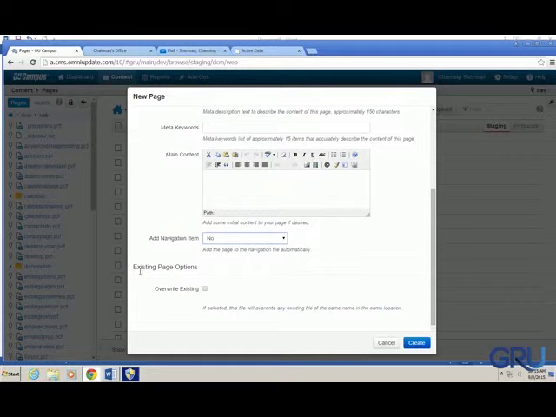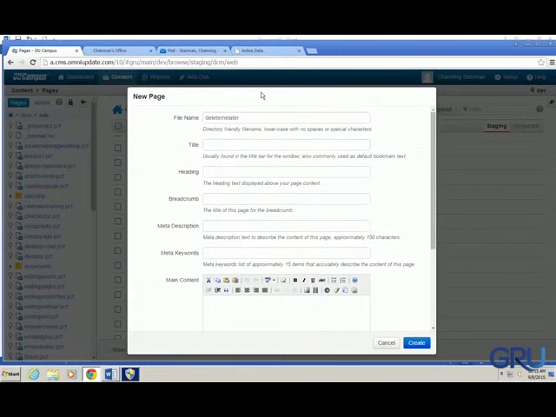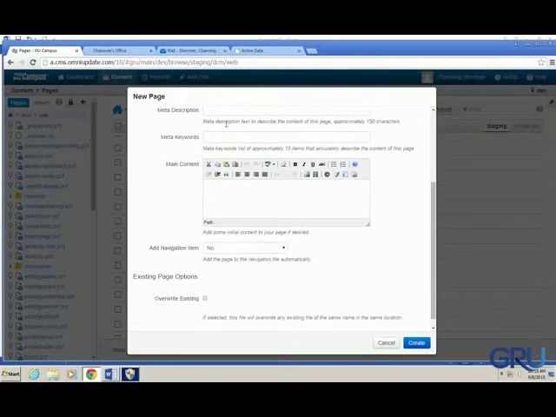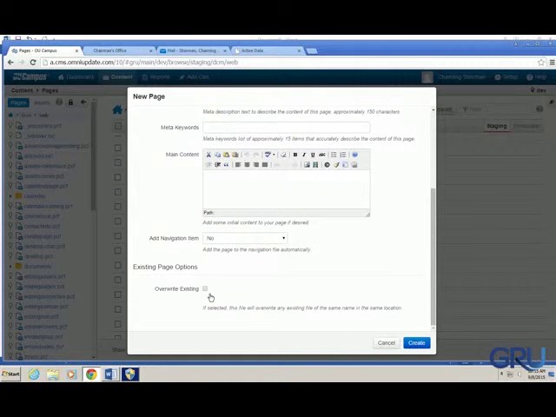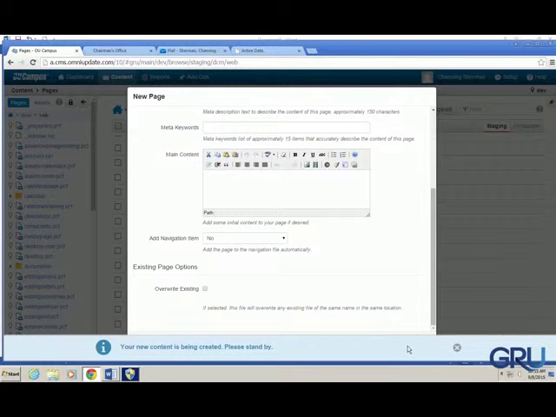Override existing options you will probably never use. If I already had a page called Delete Me Later, I could click this box, and when it created that new page, it would overwrite that old one. So I'd have a new blank page. But if that were the case, I would just go in and edit Delete Me Now. I think I'm going to put in a request to have them just remove this box to avoid confusion. And then you hit Create, and it'll take a minute for the hamster to run on the wheel.